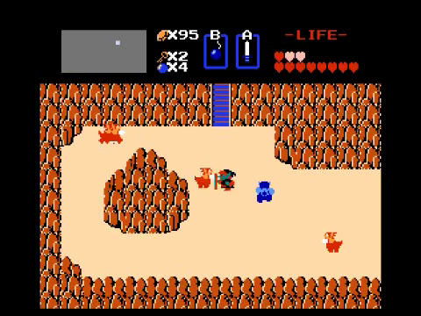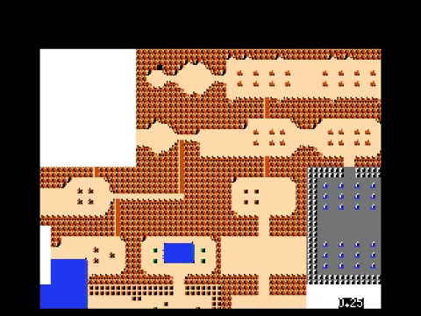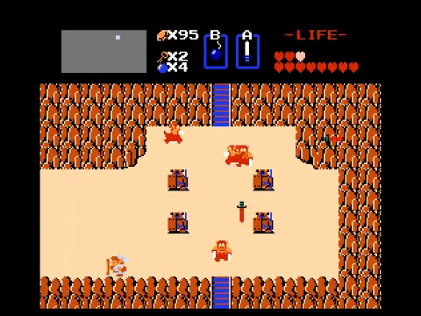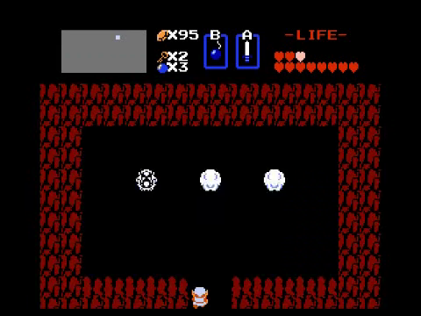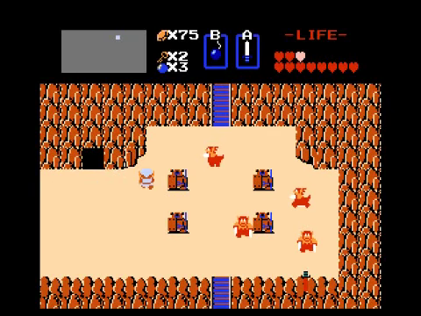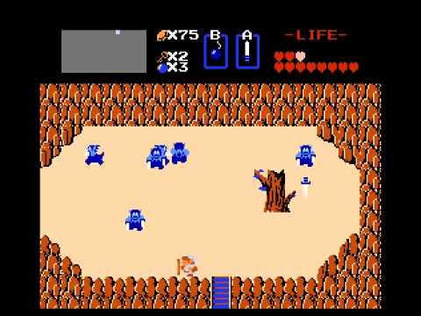Alright, stopwatch. Oh, yes. Let's wax these blue Lynels now. Trying to see where I need to go. Actually, let's go up here. Aha, this is the screen we want. Yeah, I want to come over here and bomb, because we get... No, not this guy! I was expecting someone different to be there. Okay, it wasn't the screen I was thinking of, then. Maybe it was up here. No, this wasn't it.